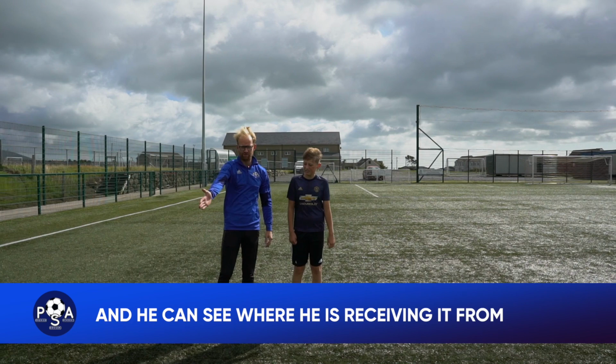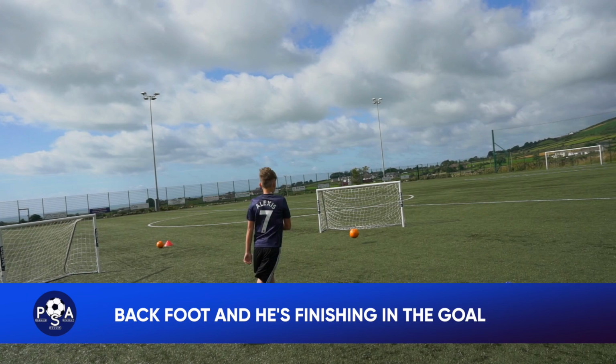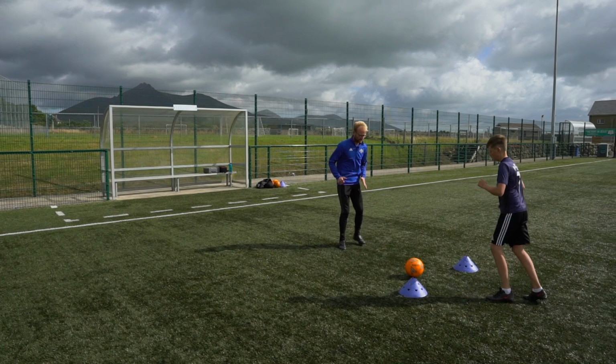he's receiving it from. Okay, so when he moves to the right, he's receiving on his left foot, which would be his back foot, and he's finishing in the goal, just like that. Move left. Good, good body shape from Dylan.